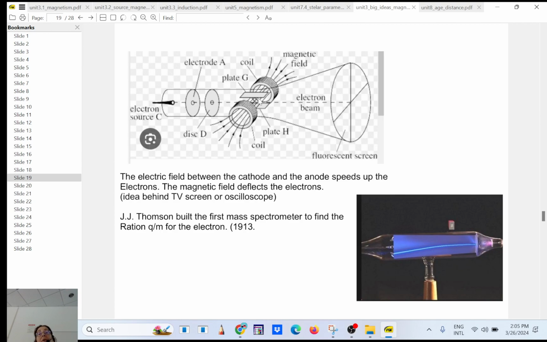And that can happen only if you have a component of the velocity perpendicular to the magnetic field. So if a charge is moving parallel to the magnetic field, there is no magnetic force. If the charge is moving anti-parallel, there is no magnetic force. If the charge is not moving, there is no magnetic force. And if it's not a charge, like a neutron, there is no magnetic force.